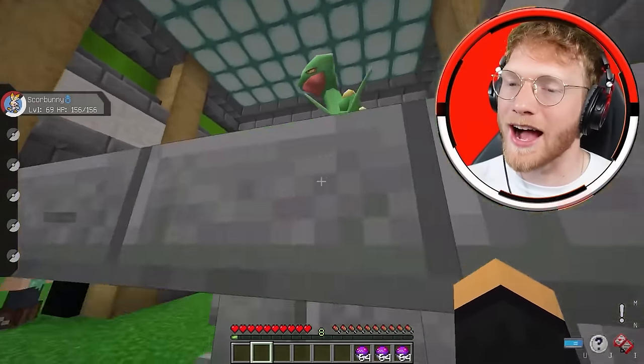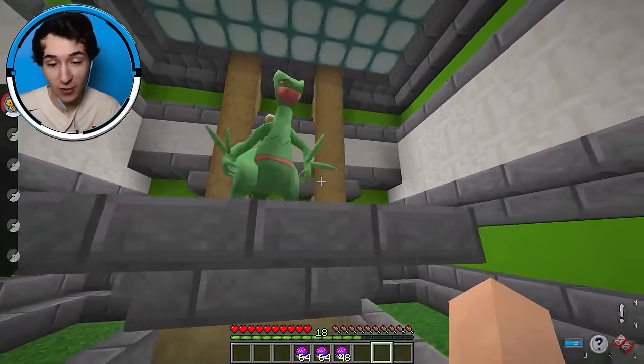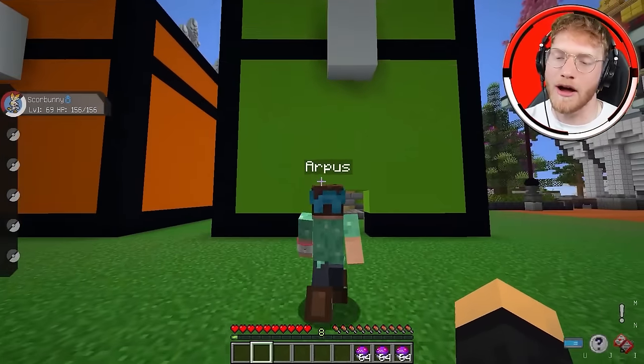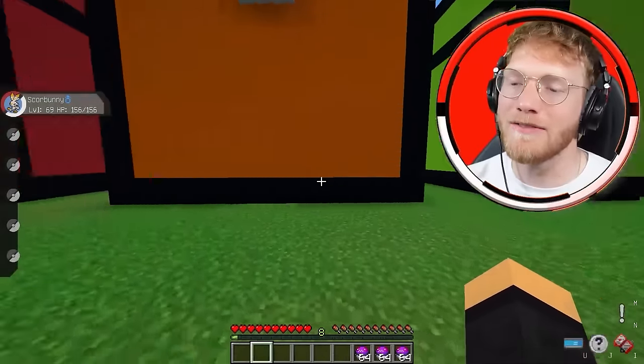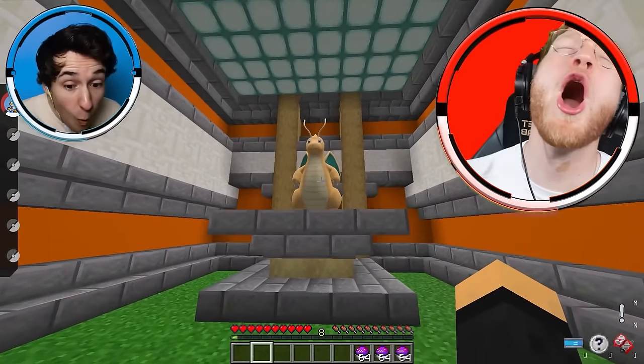Ooh, Sceptile. Okay. Not a Rayquaza, but still a pretty decent Pokemon. Yeah, it is a starter Pokemon. I would never complain about getting a starter Pokemon, so that is a little bit upsetting that I didn't get that, but there's still a chance that I could get something even better than a Sceptile. Let's see what it is. 3, 2, 1. Oh, no!